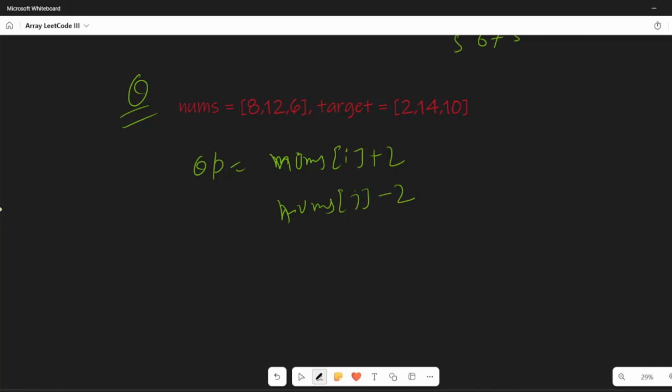These are the operations we can perform simultaneously. Okay, so how can you do it?